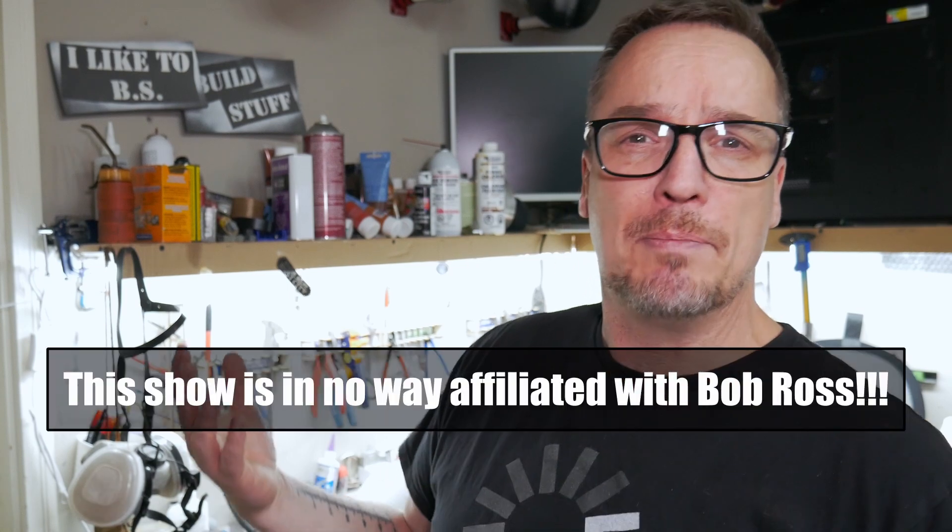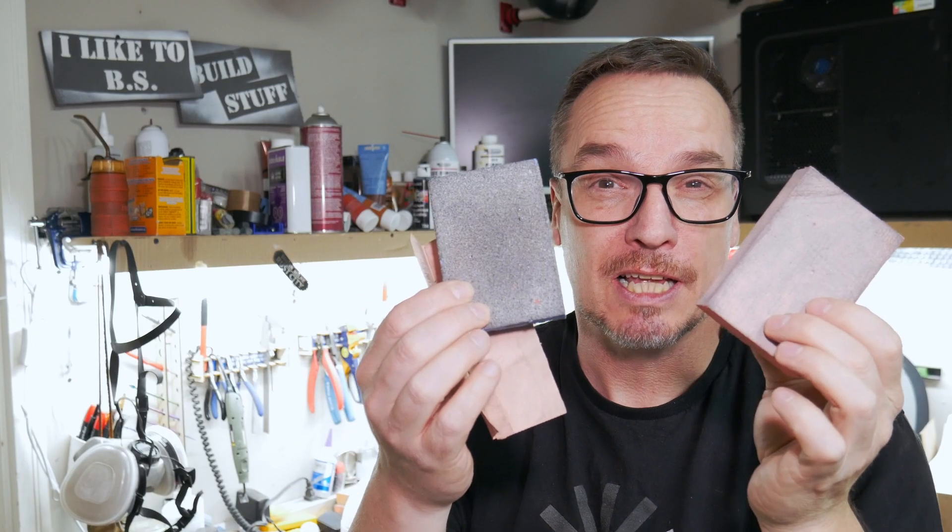I think I've come across a Bob Ross sort of happy mistake moment. These layer lines you see here — they look like the stitches from a volleyball. Do you know what that means? Less sanding. Yes! Now we've figured out the shell — how to make it lightweight and have it look really cool. We've also figured out all the electronics and making sure that it lands face-up.